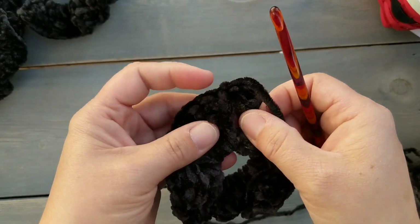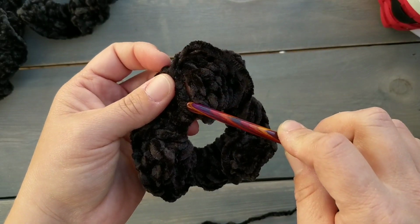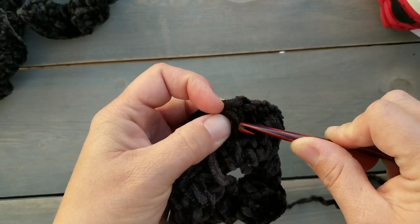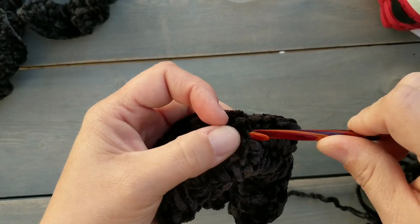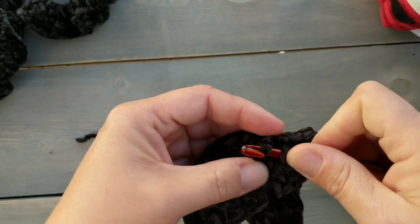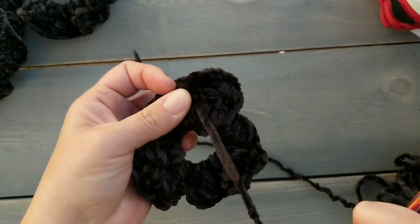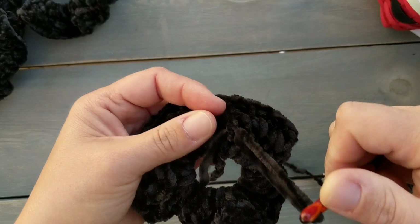And then I'm going to go back through and kind of weave it in between that first initial chain four and the other hook there, because I feel like it kind of holds it together so that your scrunchie doesn't start separating as you wear it between the two starting point and the ending point. And so I'm going to just weave down in between these two, back down to the middle of that last stitch and that first chain four.